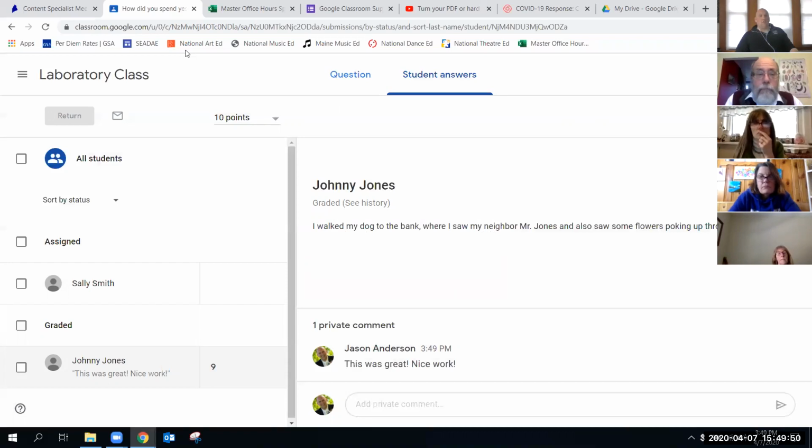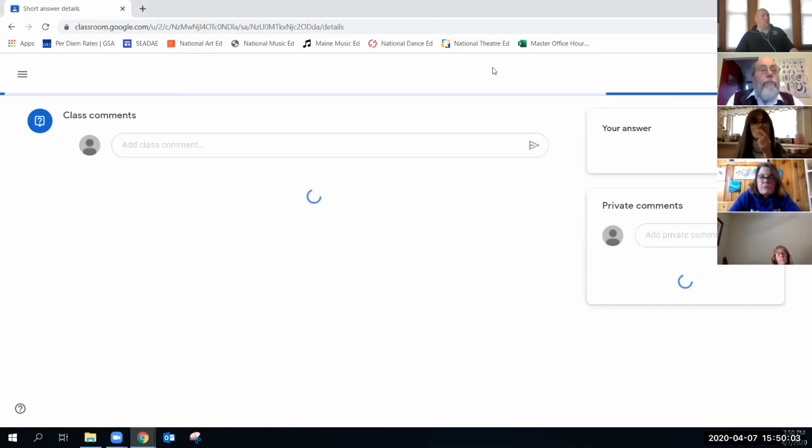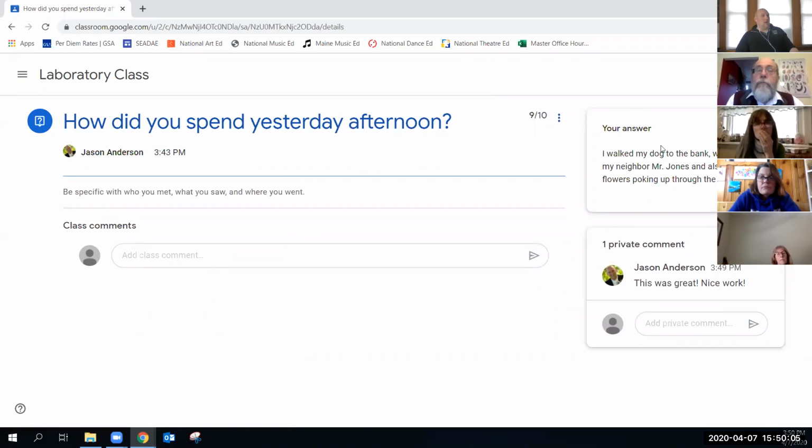And then, let me go back to my student screen one more time, and then I promise I'll take a break so that people can ask questions. I know I'm going through lots of screens here, but if I come back over here, notice that if I refresh that screen, it tells me that it was graded. Up here, it shows me that I got a 9 out of 10. And then it gives the private comment that I wrote back to him.